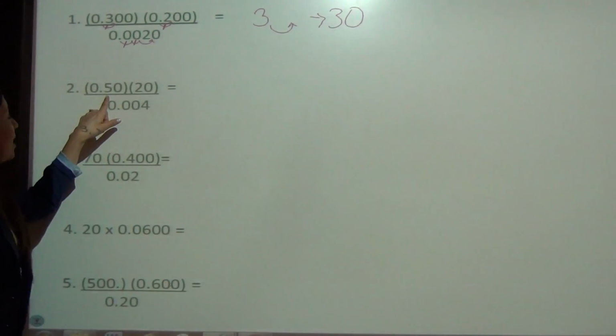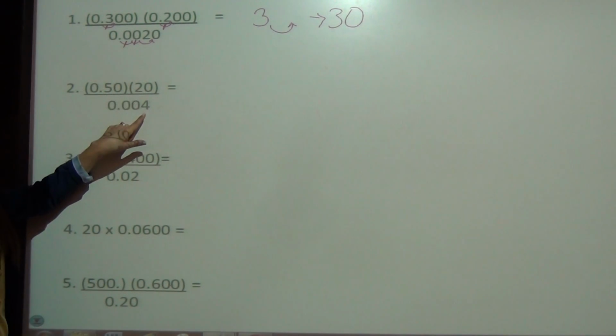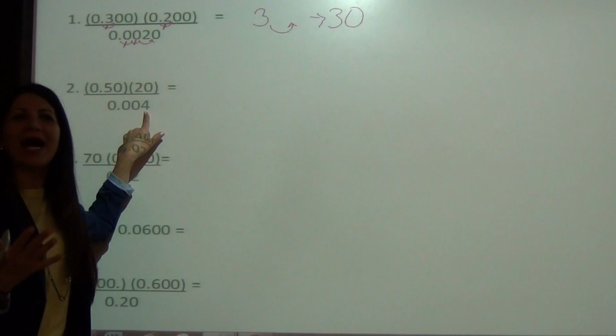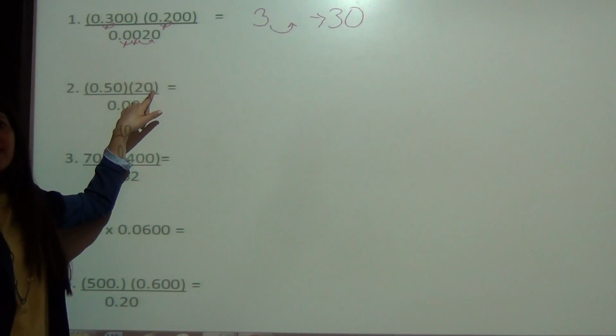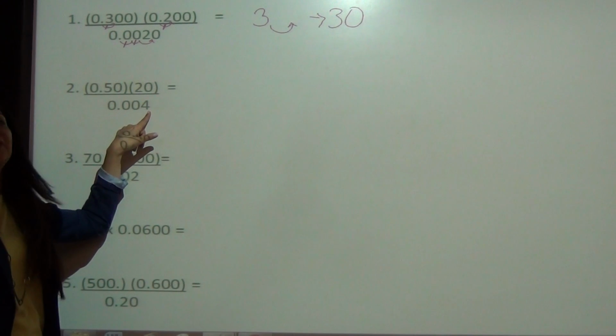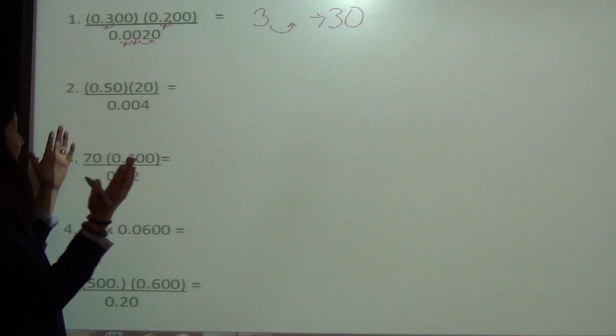This one, I think if I do 5 times 2 is 10 over 4, that's fine, but most of us are easier with multiplying. What's 5 times 20? 100. What's 100 divided by 4? 25. I think that would be easier for most people. So let's make it that way.